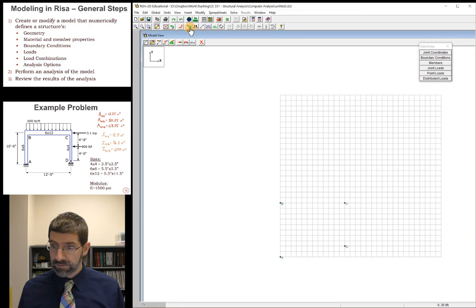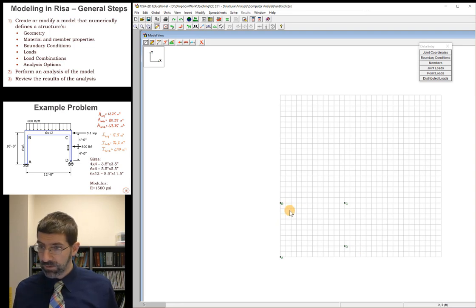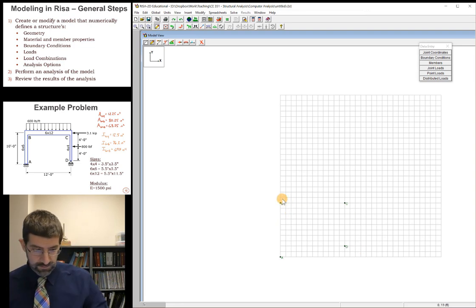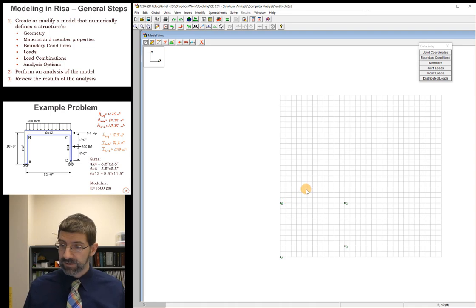And so if we do that, and then we take a look down here, the A, B, C, and D show up. Right? So the next thing we're going to do is I'm not going to use the grid in this case. The grid is only useful when you're drawing members. Well, actually, before I do that, I'm going to go ahead and draw some members, right?